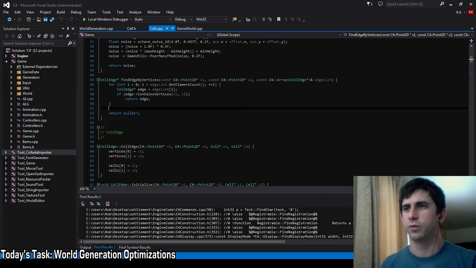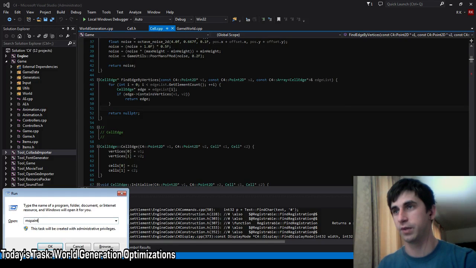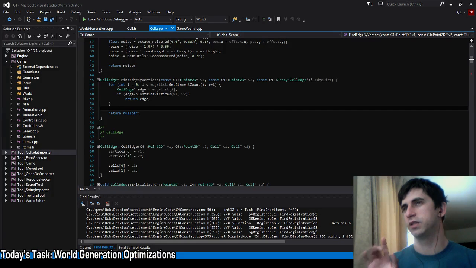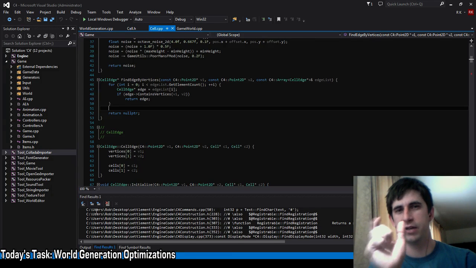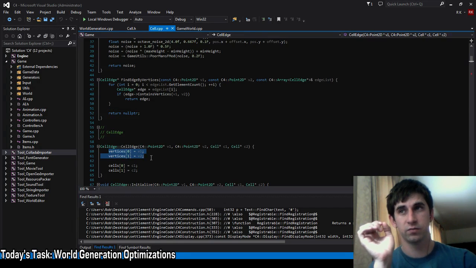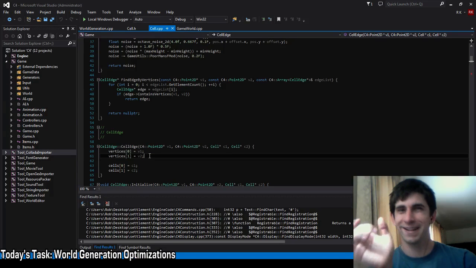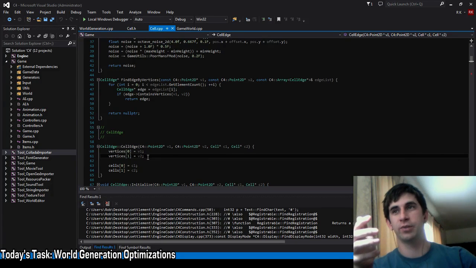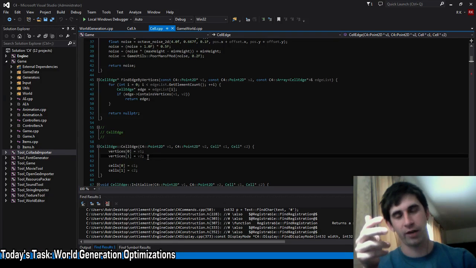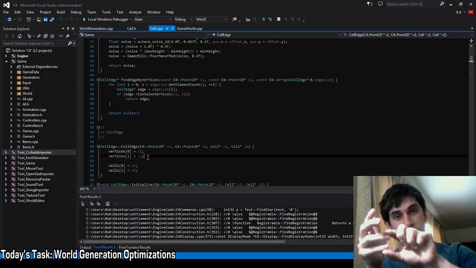So, what the system is attempting to do, and I'm just going to close things and re-bring up MS Paint so I can go through this. What I'm trying to do specifically is take the cell edge class and make it a hash element so that using the two vertices, you are then able to quickly and easily go into a hash table and say, this vertex and this vertex match, so I'm taking this edge out.